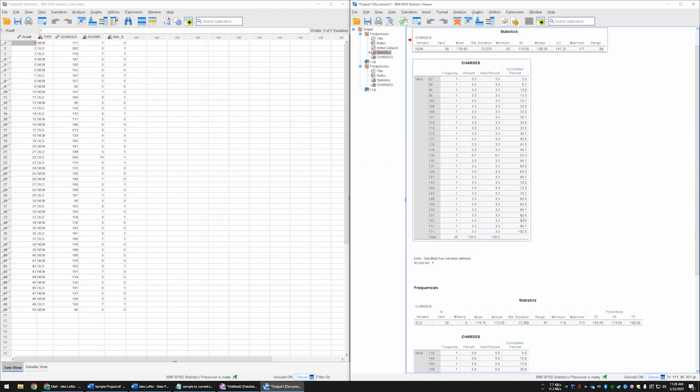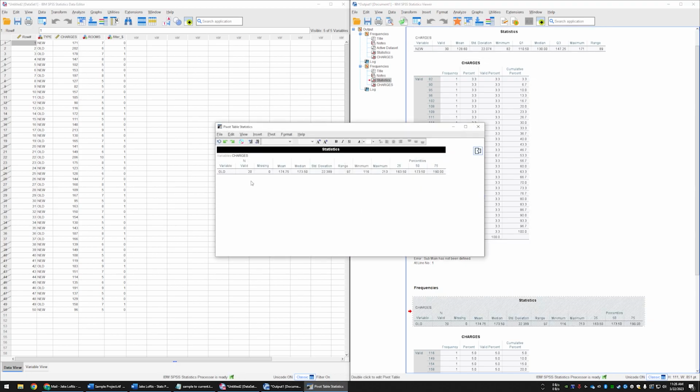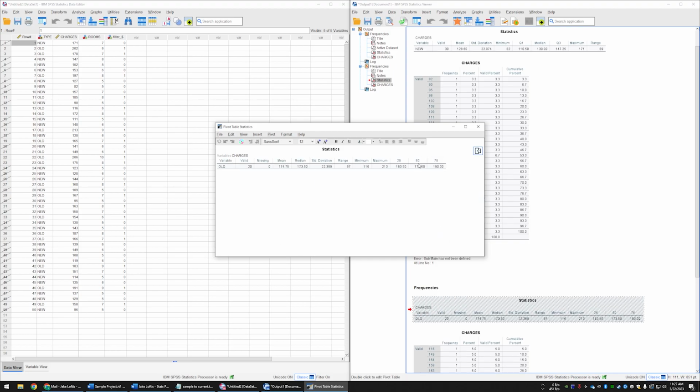I'm going to do the same thing for my next one, the 20 valid old charges. I'm just double clicking that. I'm going to get rid of the N by right click, ungroup, percentiles, right click, ungroup. I'm going to get rid of the 50. I'm going to get rid of the missing.